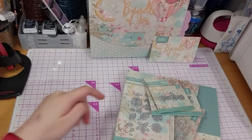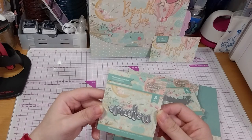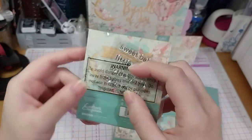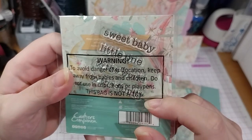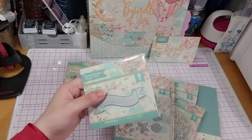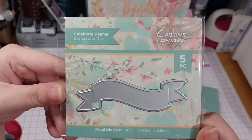So, first up, we have a Welcome Little One stamp and die set. We've got sweet baby, little one, to the world and through the family. I'll do another picture afterwards, but I'll just keep them all sealed still so I can take a picture of it after. So here is the Celebrate Banner stamp and die set.